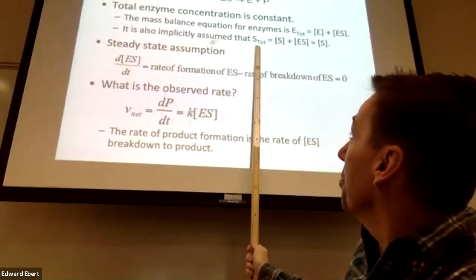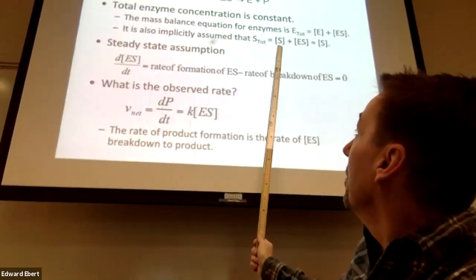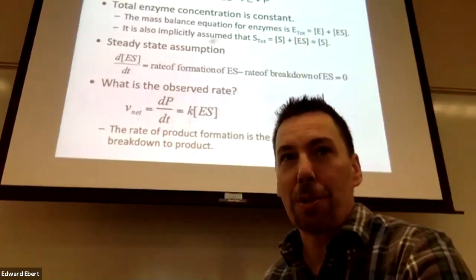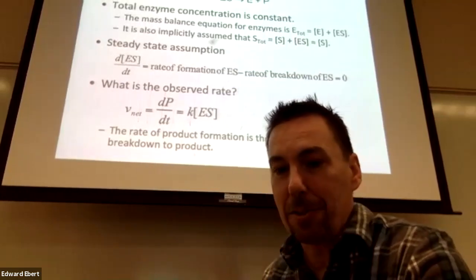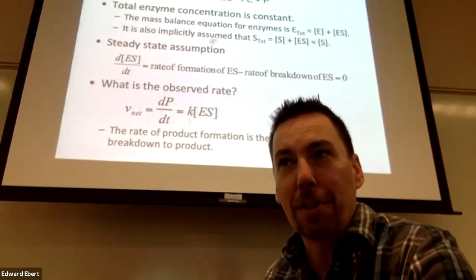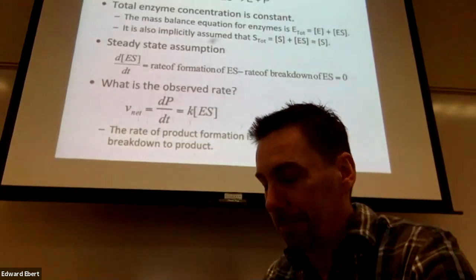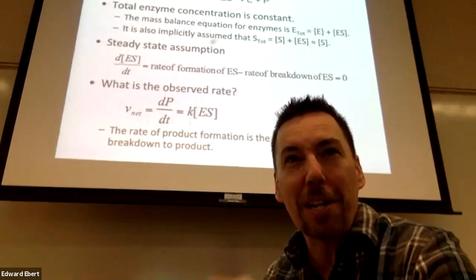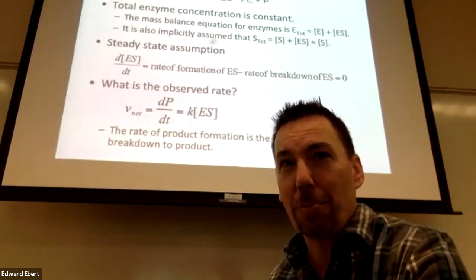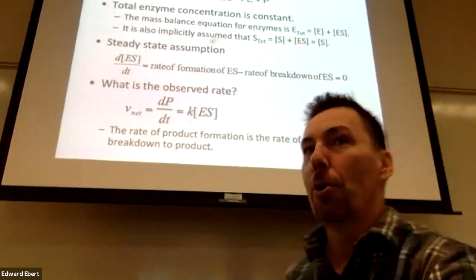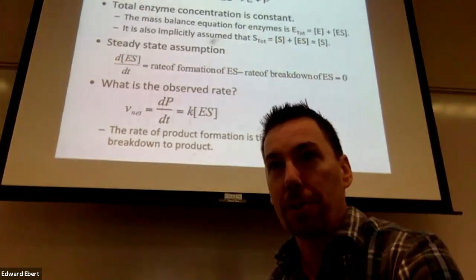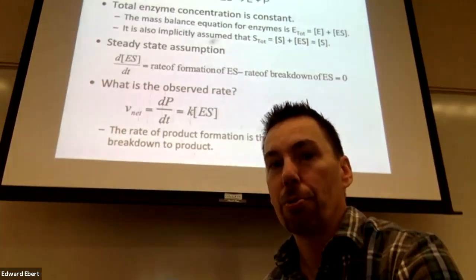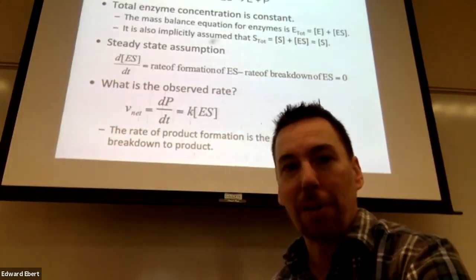We're also going to assume that our substrate total, okay, is roughly equal to our substrate concentration. Just like we saw with the kinetics on the previous one, where we did the algebra there, the quadratic equation, we could just estimate and we'd still be within less than 1% error. We're going to do the same thing here. We're going to assume that our substrate concentration is much, much greater than our enzyme concentration, which is true in pretty much every case biologically, okay?